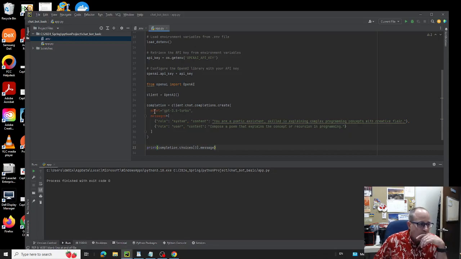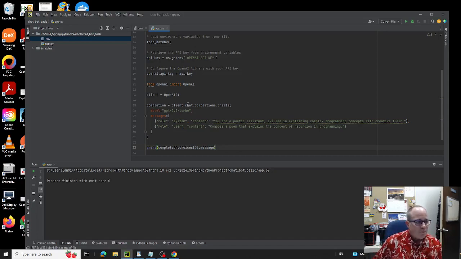And GPT 3.5 Turbo is fine. Just a word of caution: if you want to tinker around with GPT 4, you can. But boy, the token rate between that and ChatGPT 3.5 Turbo is crazy. It's like 10 times, maybe probably more, less than that. So GPT 3.5 Turbo, when you're first learning how to code up your chatbots, I recommend that.